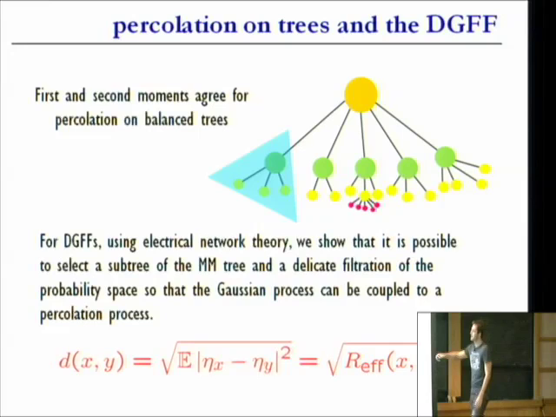So you take a tree, and the tree could be very bad, but then you can pass to a subtree such that even conditioning, say, on everything out here, there's still some large amount of entropy in here. Okay? We don't know how to prove this for a general Gaussian process, but using the structure of the resistance metric, you can find some tree which controls the process and has this tree-like property, that if I condition on everything out here, there's still some entropy in here. And then you can believe that if you try hard enough, given that condition, knowing that percolation works, 10 or 15 pages later, you can say something.